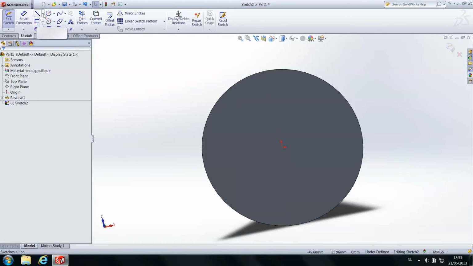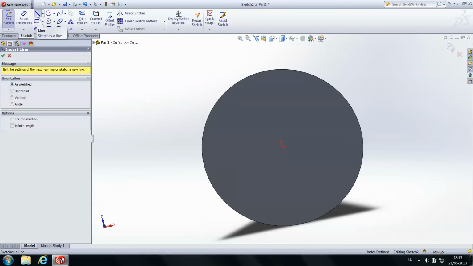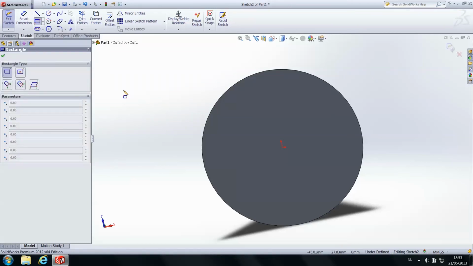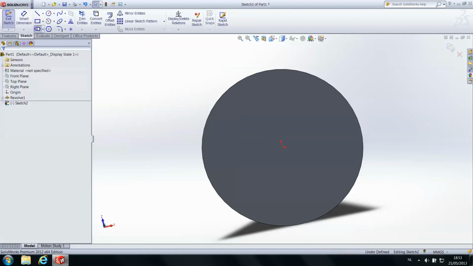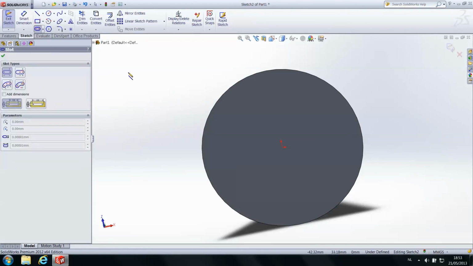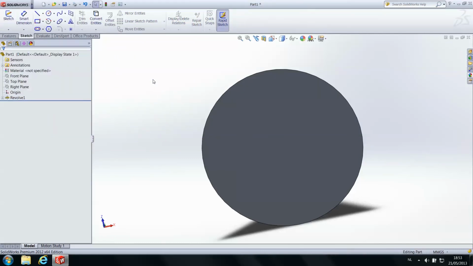In order to make sketches, you can work with lines, you can work with a rectangle like this, you can work with this figure, and then you can make this. We're just going to Control Z, it's your best friend.